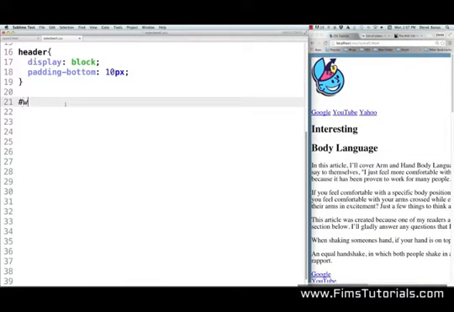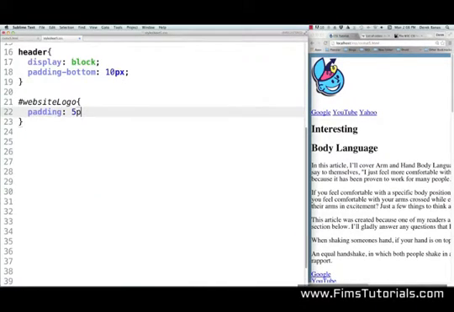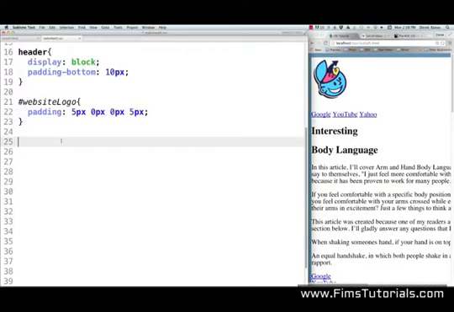I could then go in and target the website logo that has that ID and go padding once again, 5 pixels. Remember, that's for the top, 0 pixels for the right, 0 pixels for the bottom, and then 5 pixels for the left side of the screen to make that pop off the edge. And there it did. And now let's focus in on the navigation part, which is these guys right here, these links. They have the ID of horizontal nav. So I want them to be displayed as block elements.